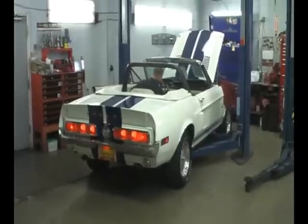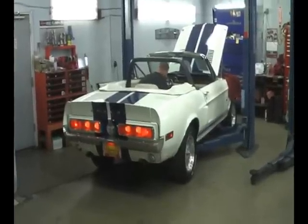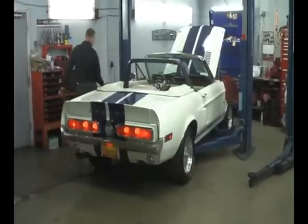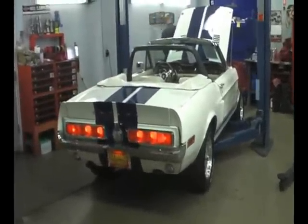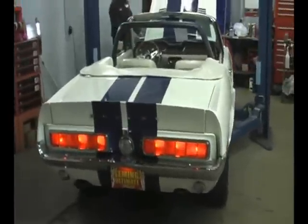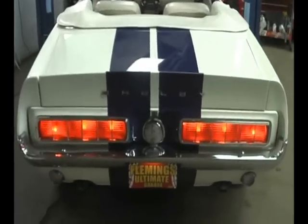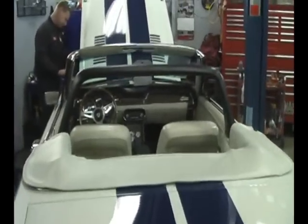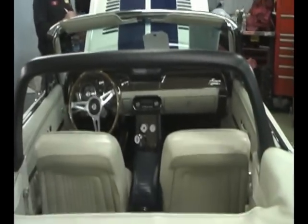All right, today we're going to check out our new arrival. It's a beautiful 68 Shelby GT-350 convertible recreation. Not an authentic Shelby, but the entire car was taken apart and restored and built back to Shelby specifications. The car was done 2 years ago by someone that specializes in exactly this. He specializes actually in Mustangs and doing the Shelby recreations.